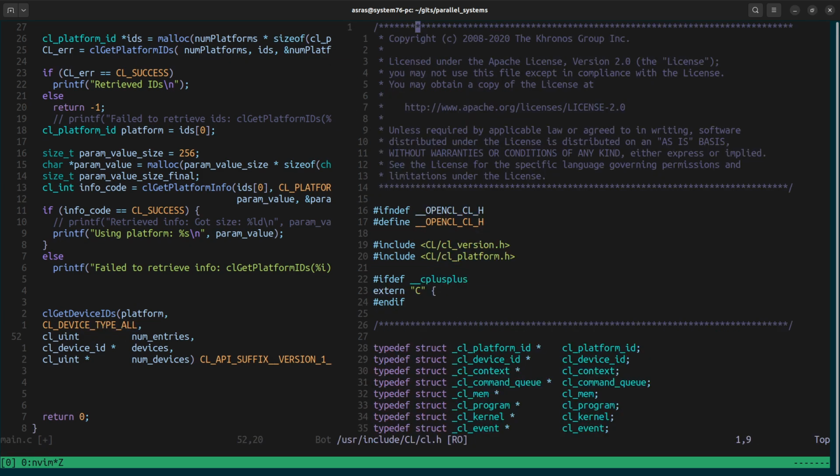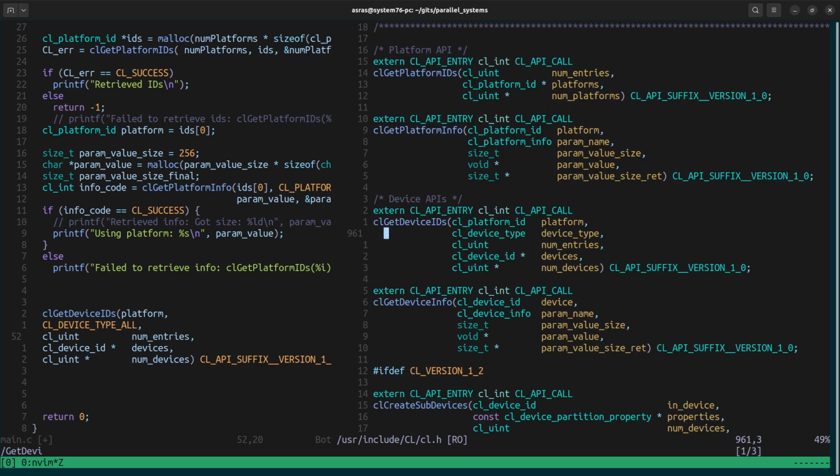A number of entries, get device IDs. What does that mean? Who knows? Let's put one.